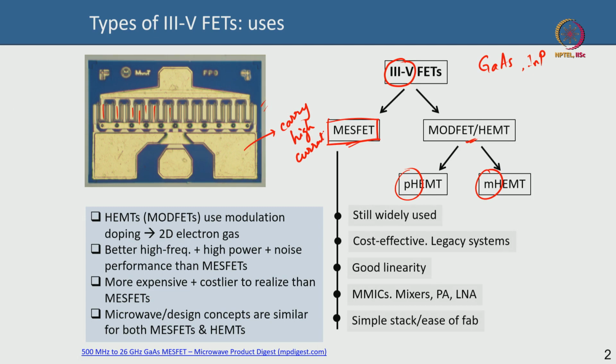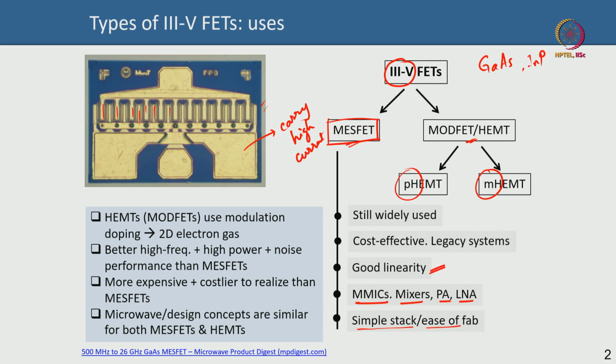So this MESFET, we will come to the physics and the structure of MESFET in a short while, but in general 3-5 compound semiconductor FETs, which include MESFETs and HEMTs, give excellent performance as power amplifiers, low noise amplifiers, and also mixers, and many MMICs are being made based on this material system, these devices. And MESFET actually is the simplest of all. It is relatively simpler to grow the material stack or to fabricate compared to pseudomorphic or metamorphic HEMTs. MESFETs also give good linearity, we will see later how.